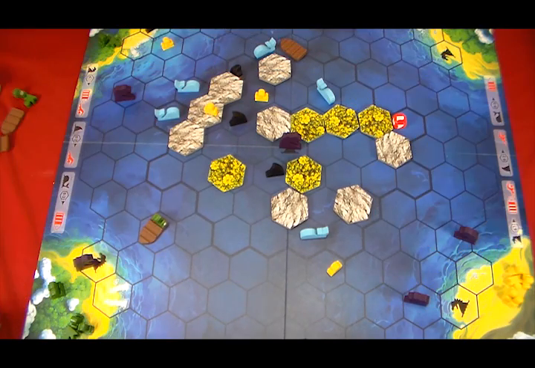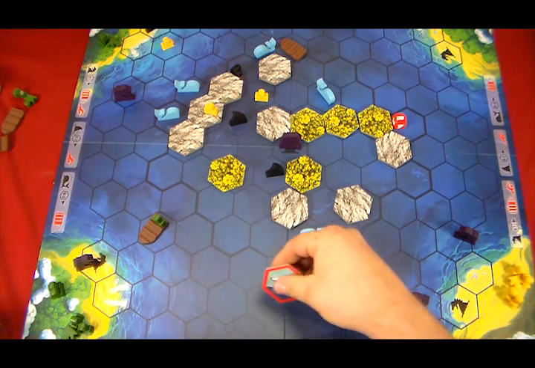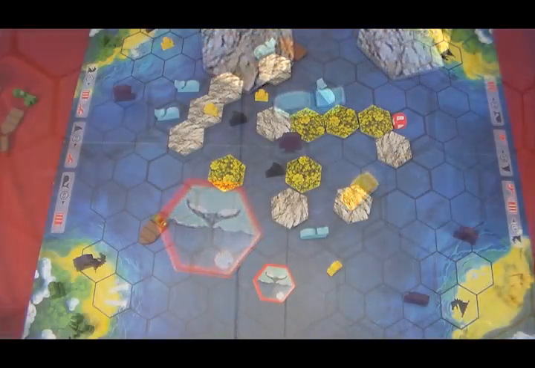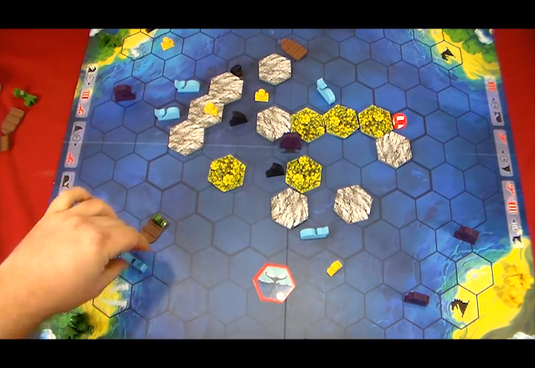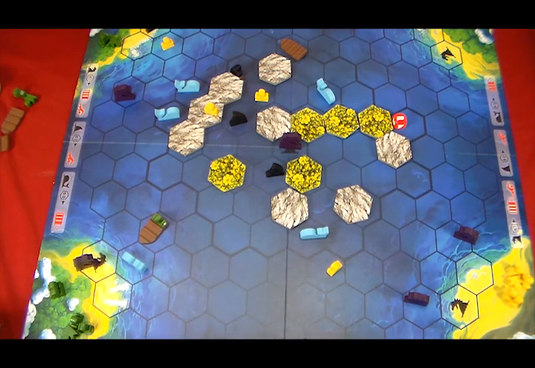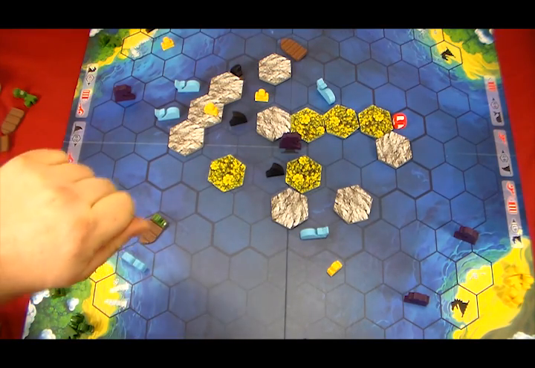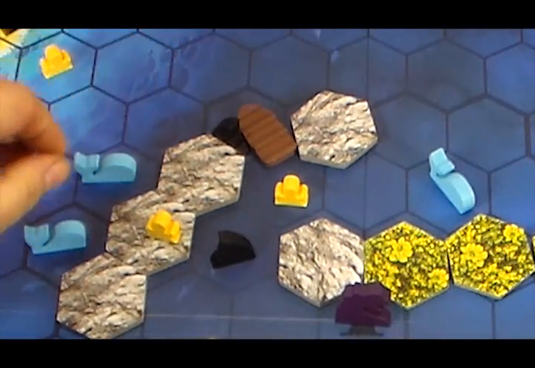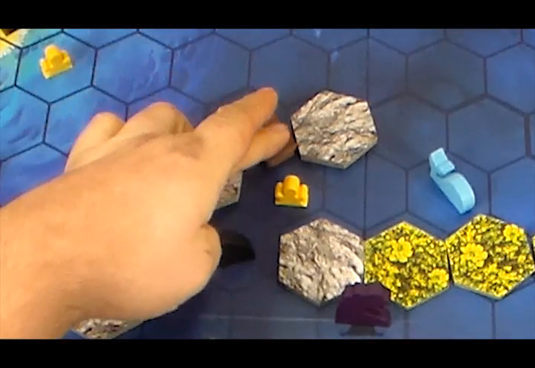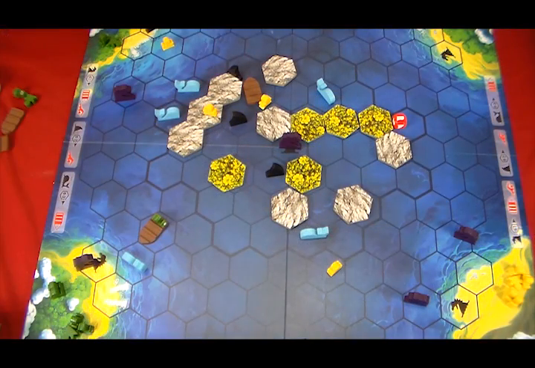Alright, so it's Jen's turn, and okay, so she's gonna play the card first. She's gonna play this guy here, okay? So she can move a whale anywhere she wants. So she's gonna move it from here to here, okay? Alright, so that's a free movement, and then she's gonna move the boat. 1, 2, okay, and then 3. A little tight in there. Alright, so that's all she can do.